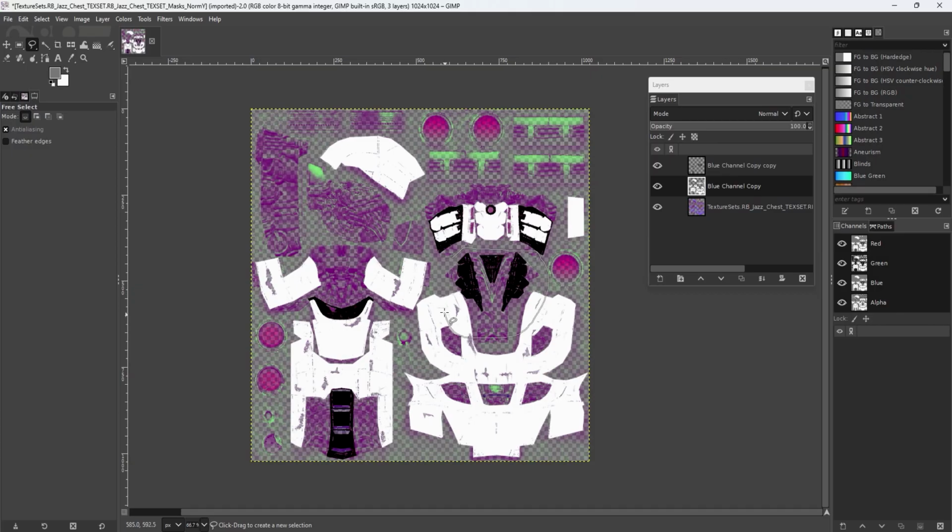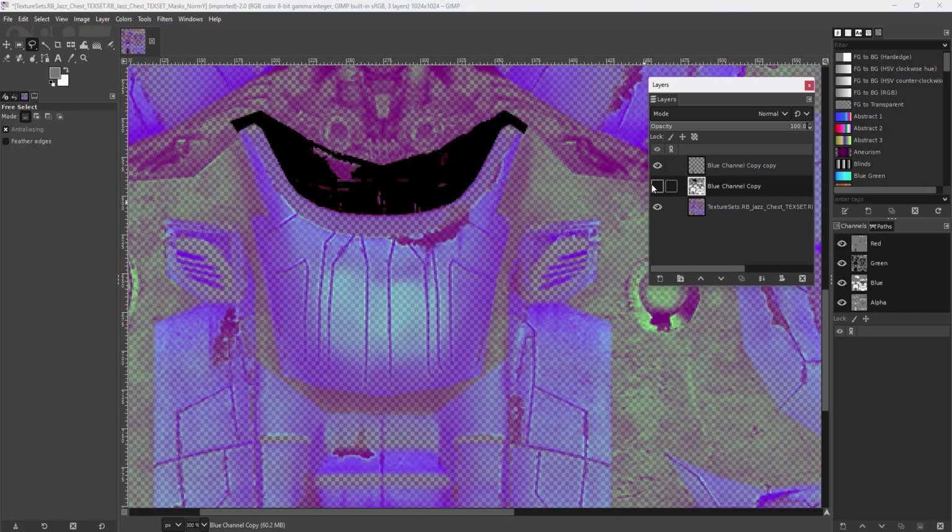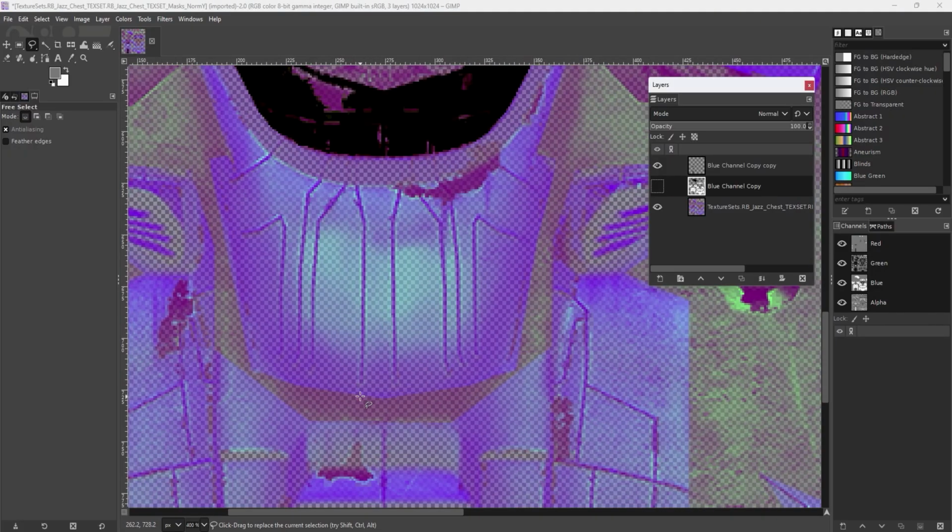You can delete a section, change its color by inverting it, or you can manually free-select a specific section and invert just that. It is highly recommended that you use a very tight edge while selecting a section, whether that be a feathered edge of 1.0 or no feathered edge at all.